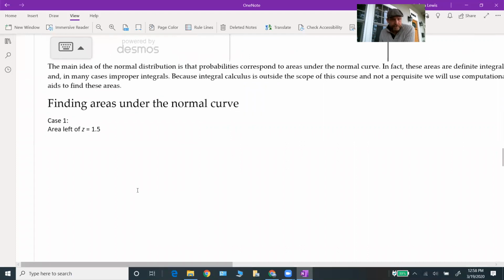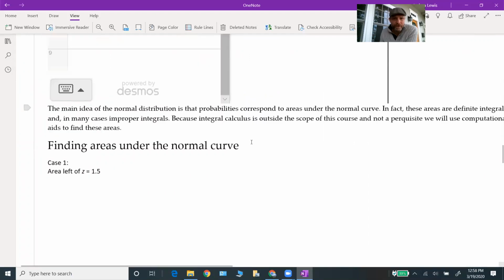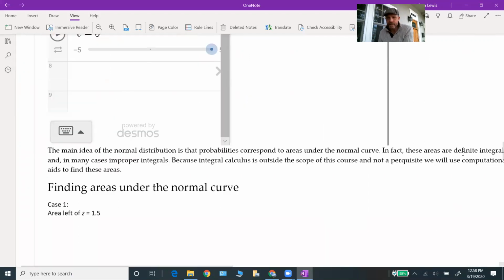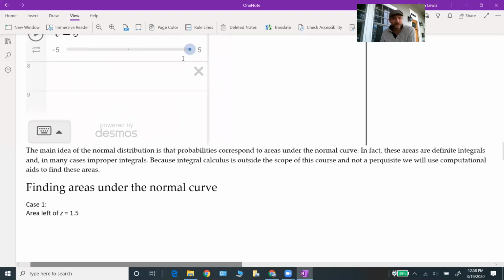So what we want to be able to do is use these areas to find probabilities, because probability will be modeled by area. So what I like to do to start is simply get us used to finding areas, all right? There's not going to be any real context to this. We're not going to be putting it in some specific situation. It's simply mechanical. How do you find the area?